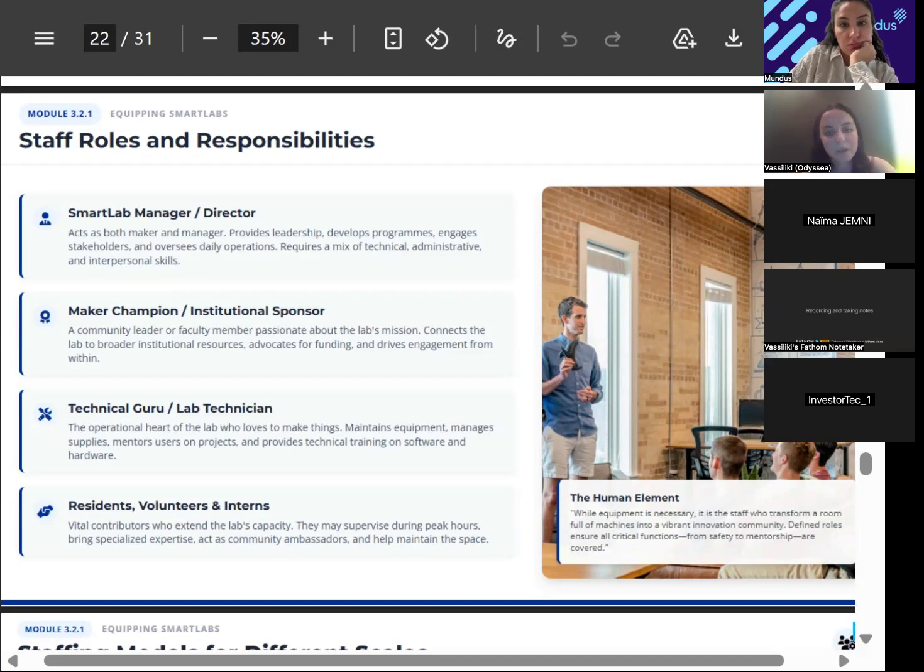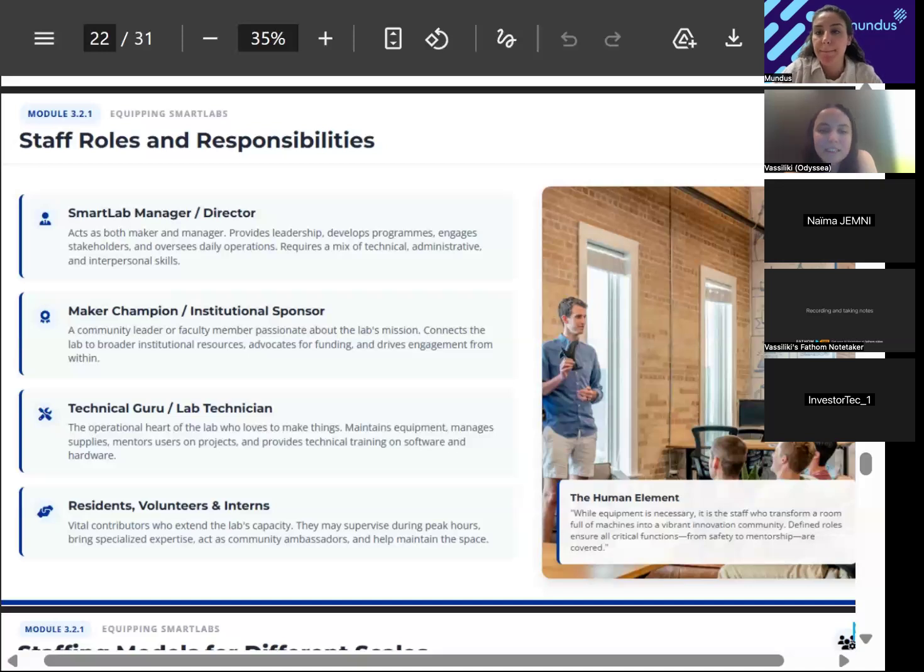The maker champion, which is the internal advocate. This person will build community, will connect the SmartLab with external resources, and maintain the institutional energy. The technical guru, which is the hands-on expert, the person who manages equipment, maintenance, and technical instruction, and of course, safety compliance. And lastly, the residents, the volunteers, the interns, the extended team, basically.